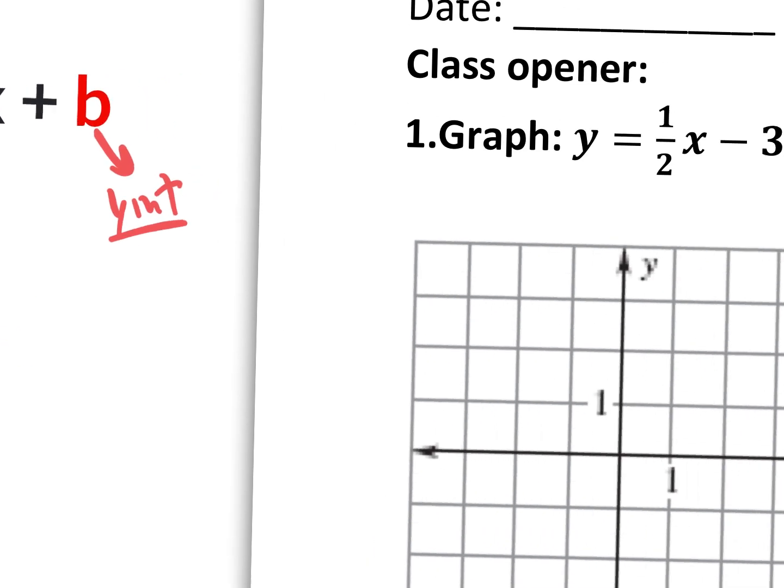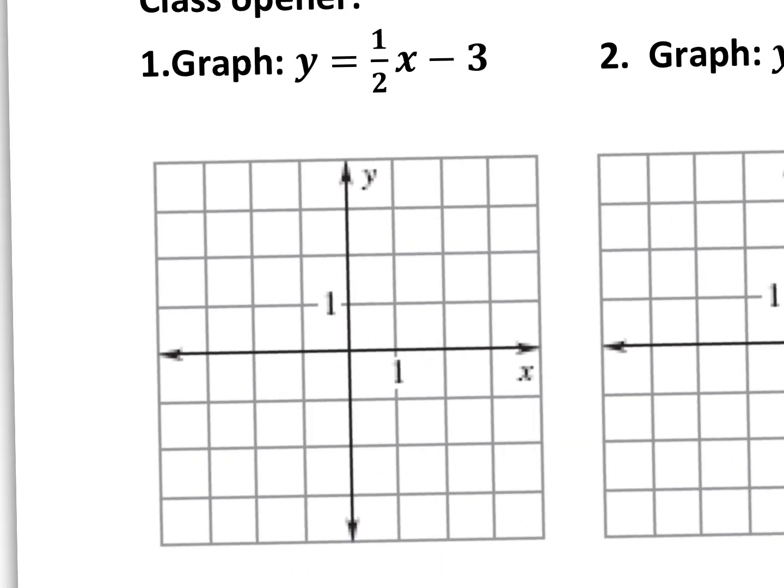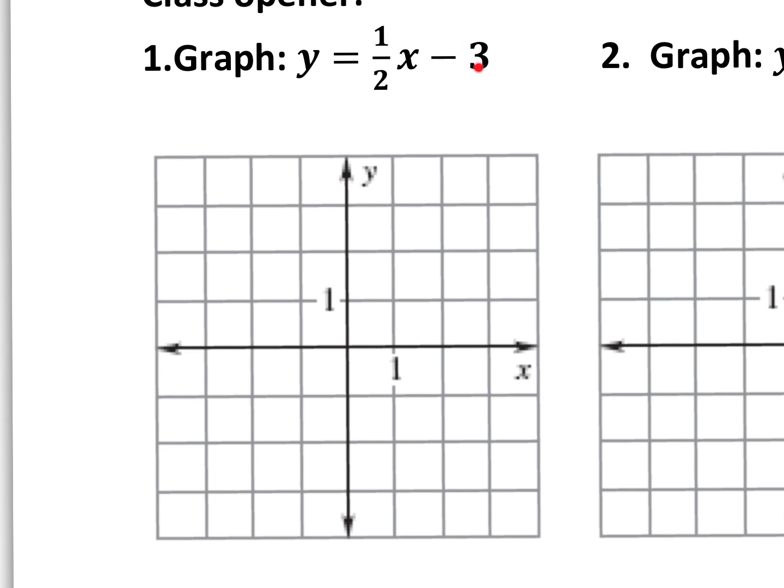So knowing y equals mx plus b, we should be able to clearly identify the b value, which is -3. That tells us where it crosses the y-axis. So everybody go to the y-axis at -3 and put a dot right there. Then from that dot, we know our line passes through that dot. How does it cross? It depends on your slope. That'll tell you your steepness. So your slope is the fraction in front of your x, which is rise over run.